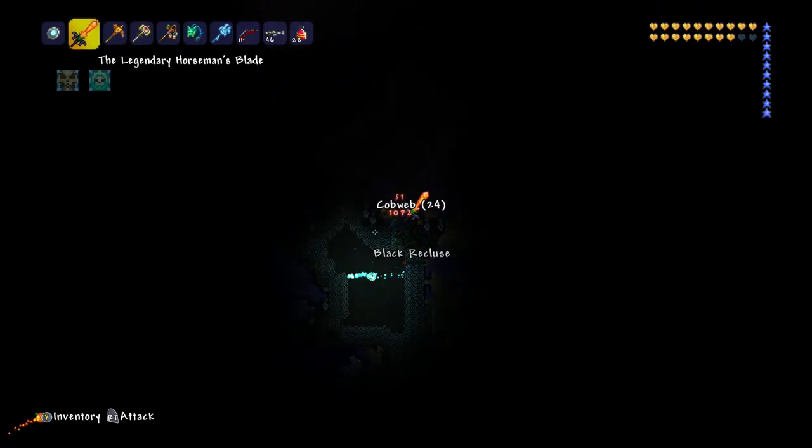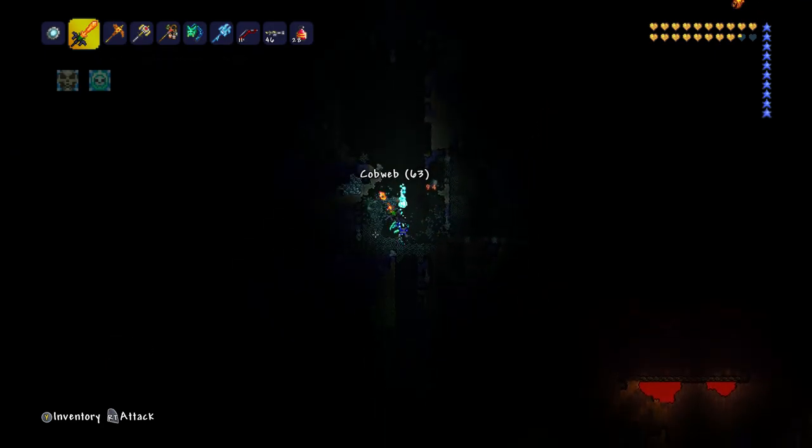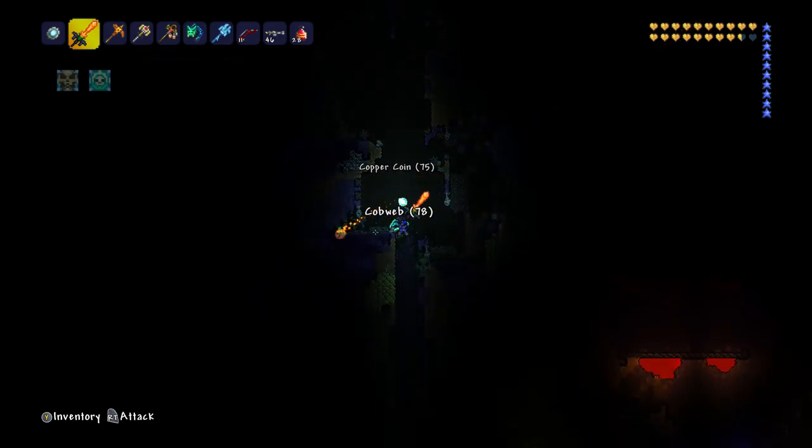If I use a sword, I'll get down here a lot faster. But the black recluses don't drop the teeth or whatever they drop. I think it's... Don't know what it is.